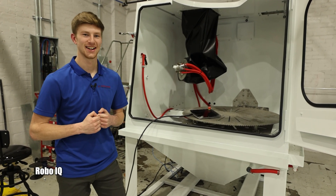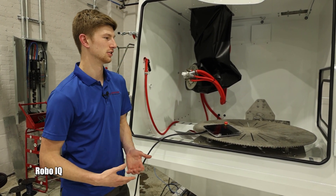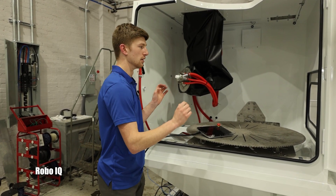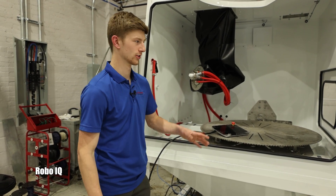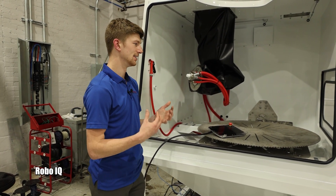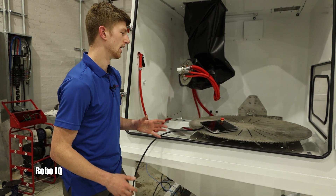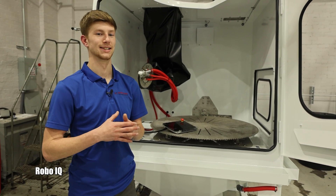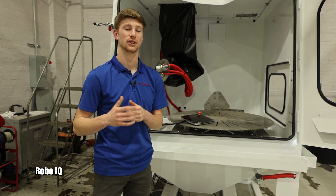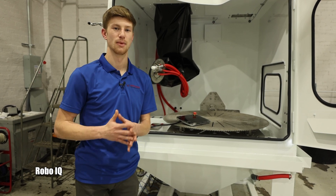The last machine in our showroom is not a manual machine — this is the Robo IQ, the newest iteration of our robotic wet blasting system. It's been available in 800, 2000, and 4000 style cabinets, but this is a purpose-built robotic wet blaster. It has a six-axis cobot, a servo turntable, and a demisting unit up top to pull excess vapor out. It's incredibly intuitive to program due to the nature of cobots and the servo-driven turntable, making it very easy to index parts and put the cobot exactly where it needs to be. We'll set you up with a template program and can actually program parts for you.